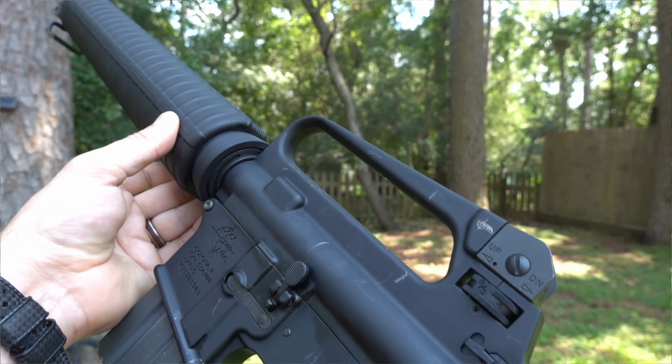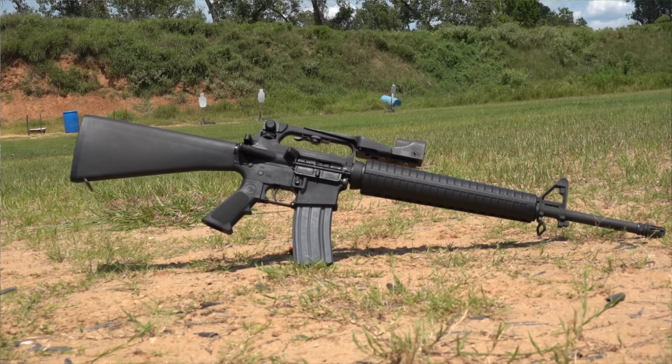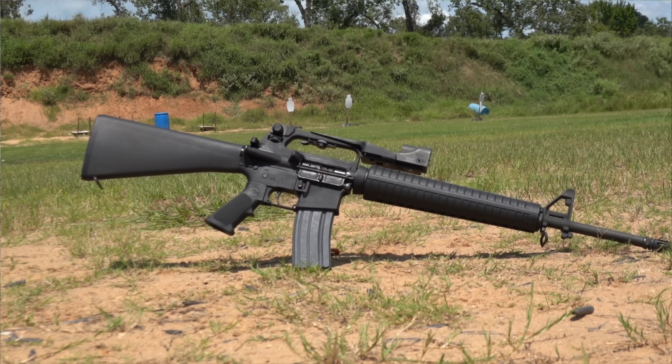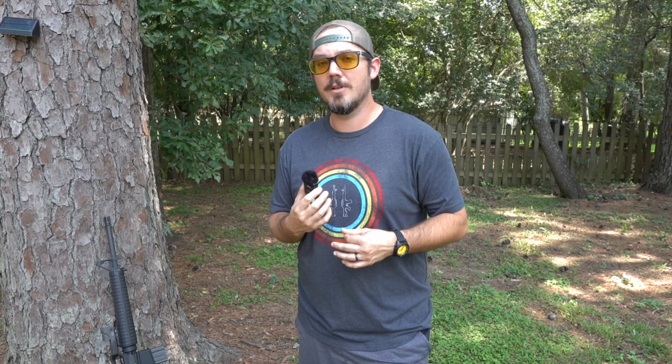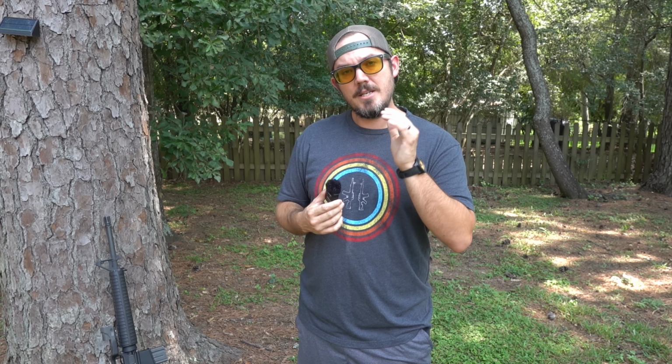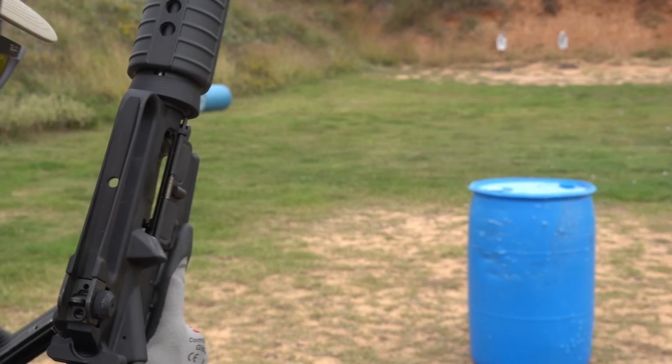And honestly, an M16 A2, as a millennial, is burned in my mind as the coolest retro AR-15 ever. For some people, that's an M16 A1. For maybe people that are a little bit younger than me, that's probably maybe a Gordy carbine, maybe an M4. That's retro to them. For me, as a millennial, the sweet spot of retro ARs is A2 carry handles and certainly the 20-inch barrel M16 variant.